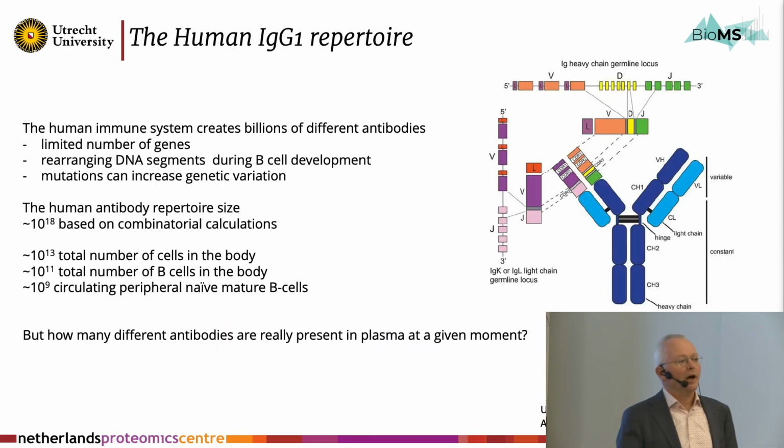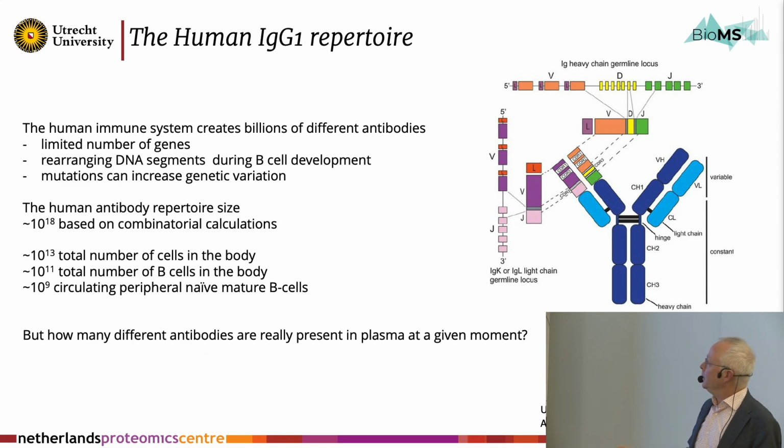Now comes the thing. How many antibodies can we make? And here the genetics is still true. Mendel is still right. But it's quite complicated. So I think you probably all know that the variable regions of the antibodies are actually made of segments of genes, V, D, and J genes. And they are sort of redundant.